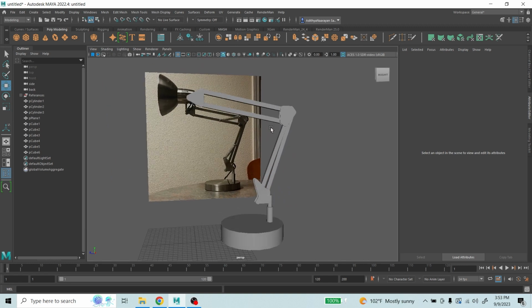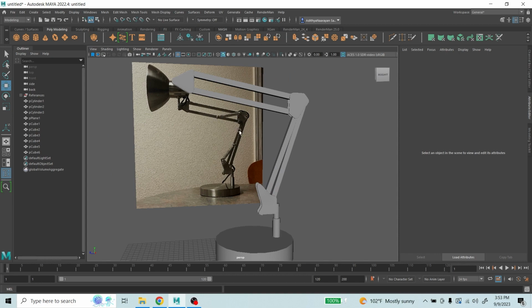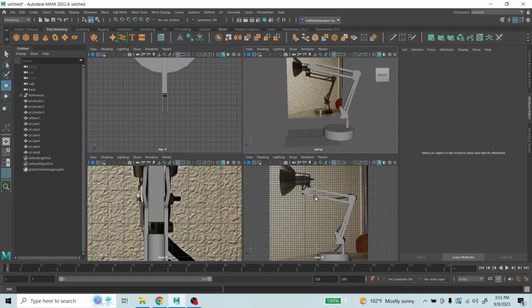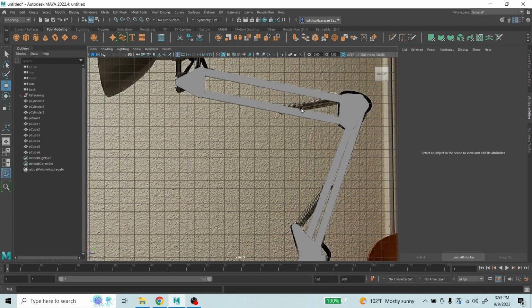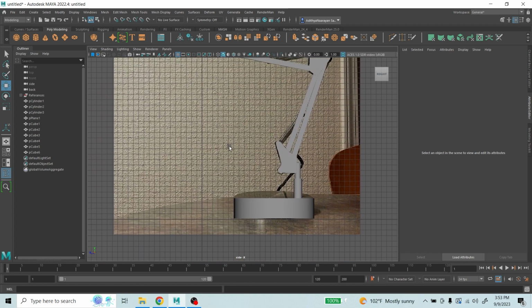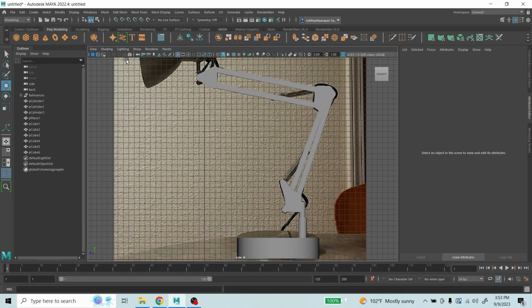So now we got our base shape for our lamp. Now the next thing we want to do is we actually want to go ahead and add these springs, which are the next big element of this lamp. So you might be wondering, how exactly are you going to be creating a very complicated spiral structure like the spring right here? Well, the good news is you actually don't have to.